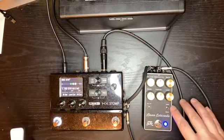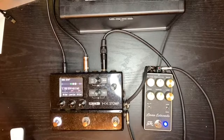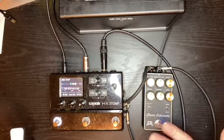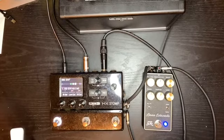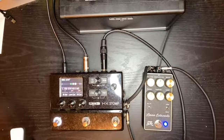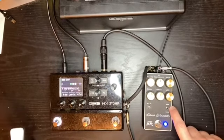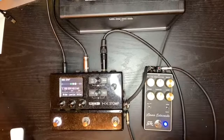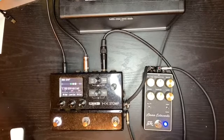Really what it comes down to is, whenever you have a Jose-modded Marshall, you don't have to run it fully cranked. When you run a Marshall fully cranked, you have power amp and transformer saturation, and you've just got lots of ooey gushiness within the amp. But with a Jose mod, you can get gain without having to do that. So it really is not necessarily more gain, it's just different flavors.